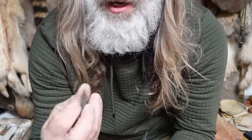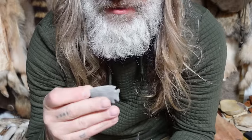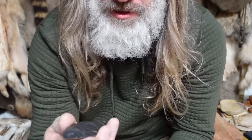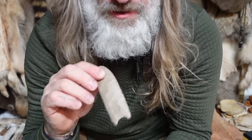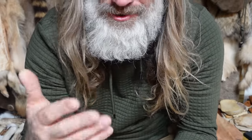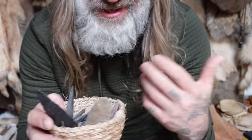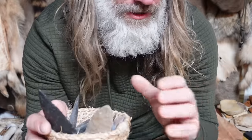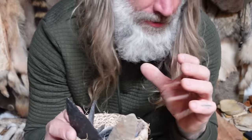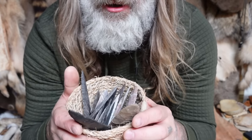So even when I look at this little piece of Pedernales or this piece of Georgetown, it's smooth. Even this piece of dacite here, or this Clovis here, all of these are those desirable stones. You'll get hinges, you'll get steps, you'll get kind of just irregular shapes. You'll be trying to throw flakes across, let's say a biface, or you're looking to really just kind of clean it up a little bit. It can be very hard to do with basalt.